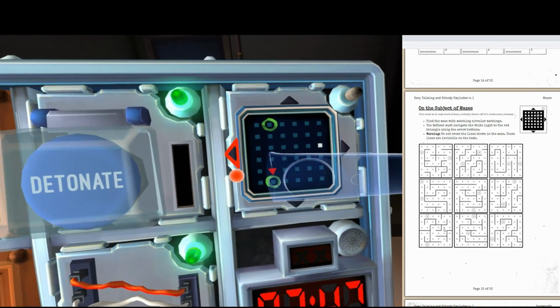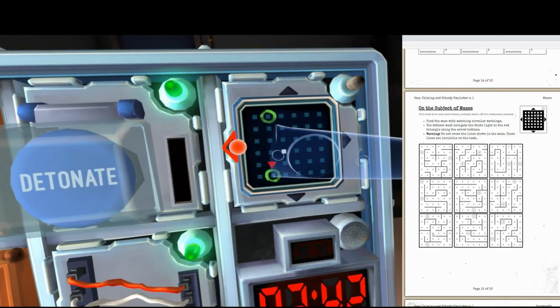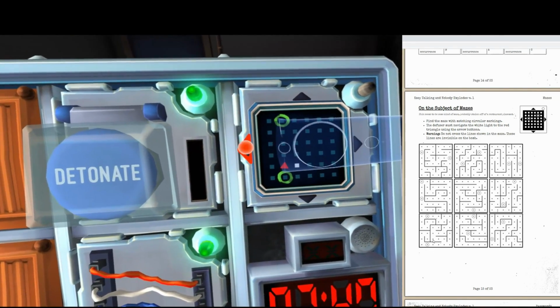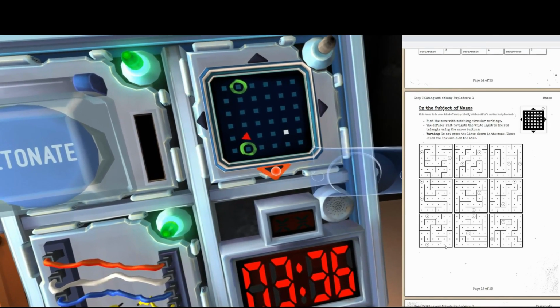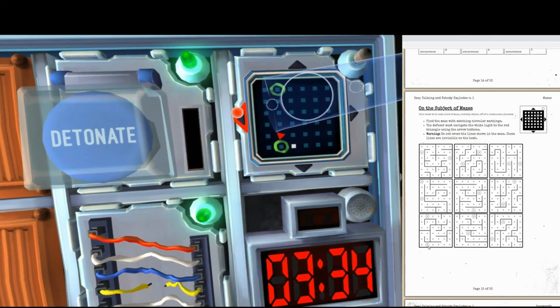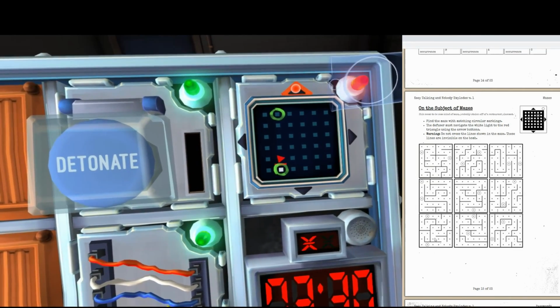Down. Left. Left. Down. Down. Left, left. Left, left. Down. Down. Left. Right, right. Right, right. Yeah. Down. Down. Left, left, left. Left, left, left. Up. Mate, that was it.